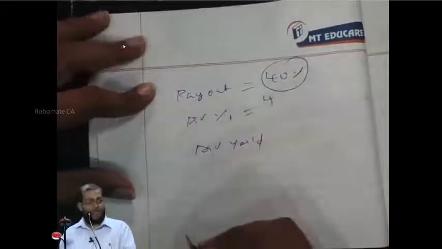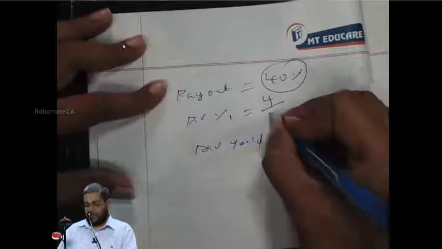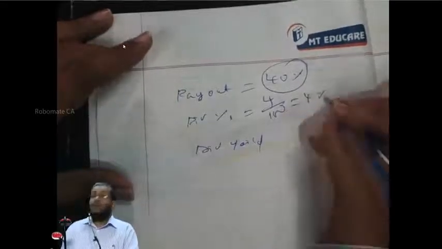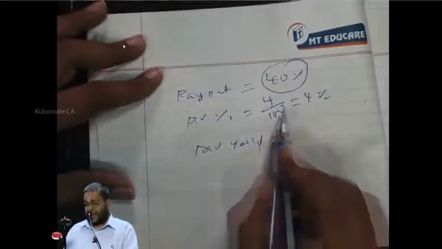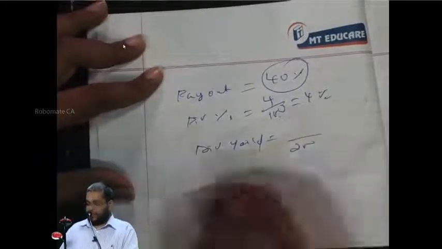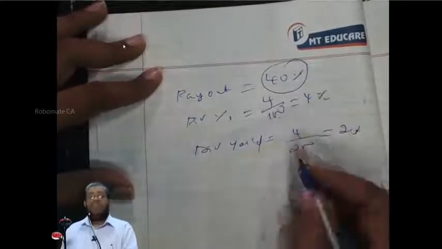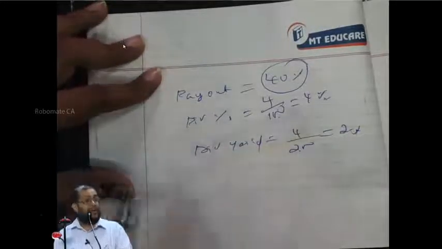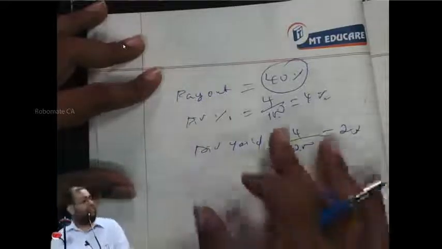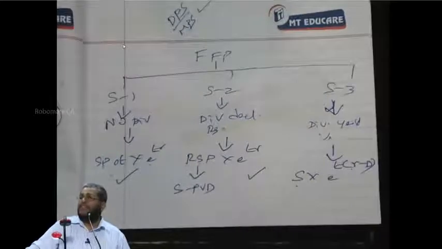If dividend is 4 rupees and the face value of the share is 100 rupees, what is the dividend percentage? 4%. But the share may not be trading at face value. It will be trading at market price. Suppose it is trading at 200 rupees. What is the dividend yield here? 2%. The company may declare 4% dividend, but the yield is only 2%, because my investment is not what I pay, but the current market value of the investment; concept already discussed in share valuation. This we call dividend yield. What is the dividend yield here? DPS divided by MPS. Dividend yield percentage is given. Everybody understanding it or not?